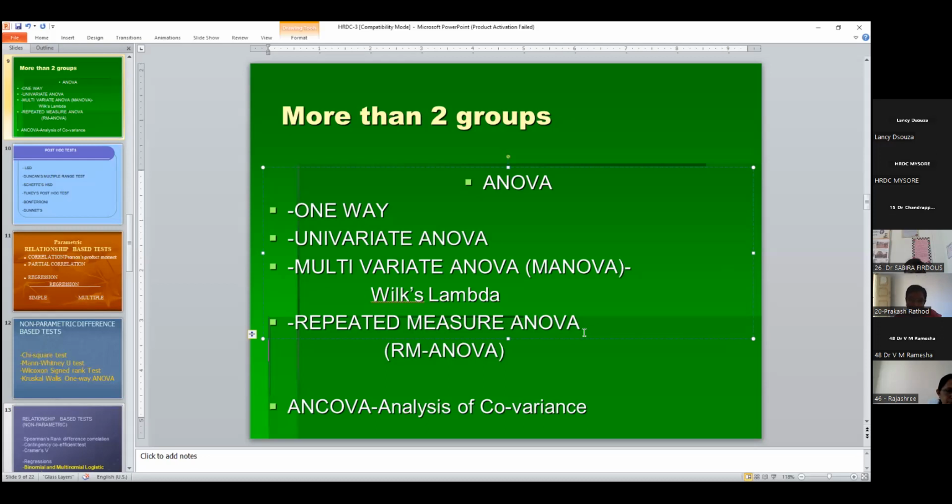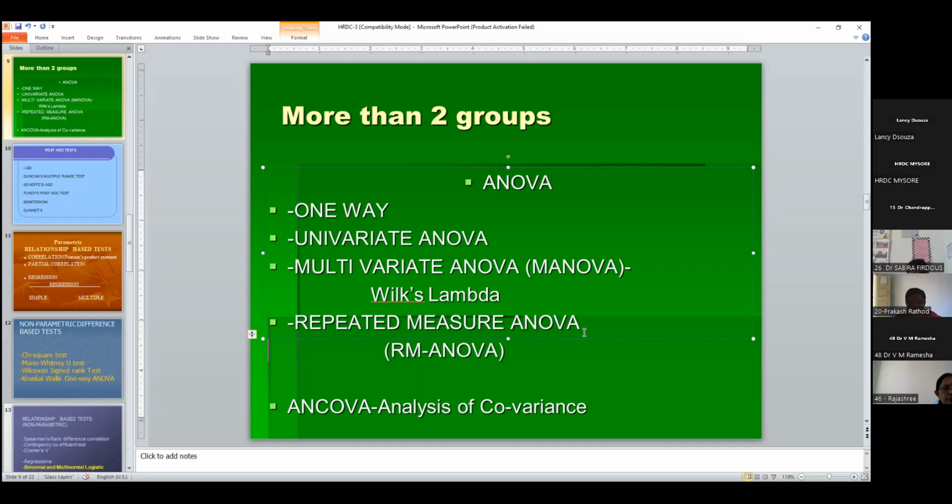These are the three major groups, and you measure any variable under that, that becomes one-way ANOVA. Then the extension of one-way ANOVA is going to be univariate ANOVA, where the number of independent variables is increased. Suppose you have one independent variable, area, like urban, rural, and semi-urban. I further split into subgroups: urban male, urban female, semi-urban male, semi-urban female, rural male, and rural female. So now we have taken a second independent variable called gender. So we have area as the first independent variable, gender as the second independent variable, thereby making two-way ANOVA.